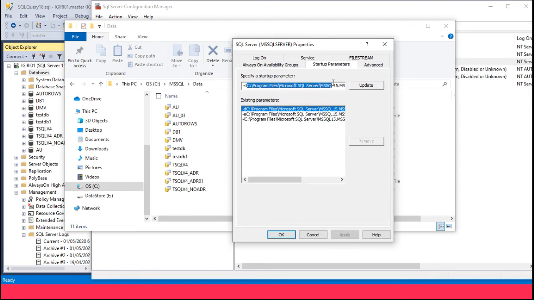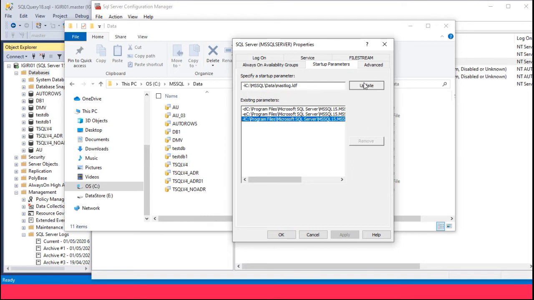C, MS SQL data. Okay. Right? We can just, for fun, do the same thing for the log. Okay? All right.